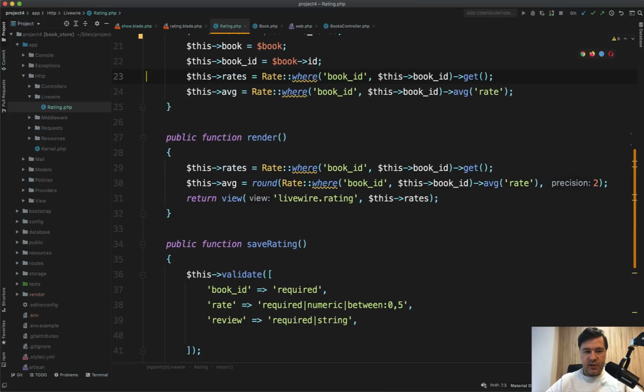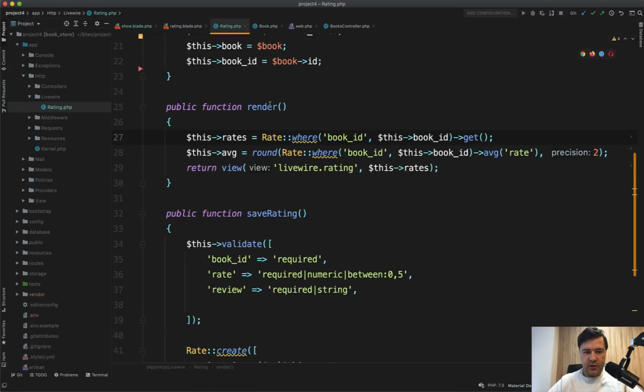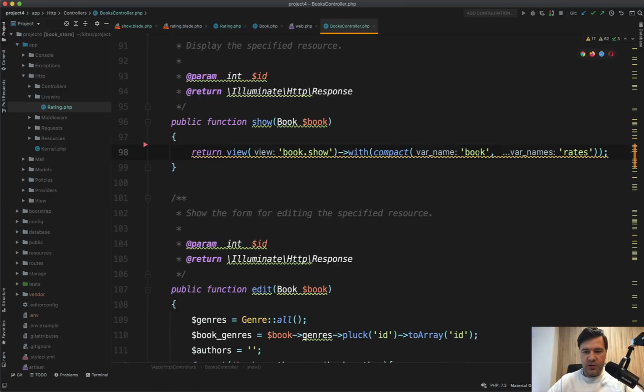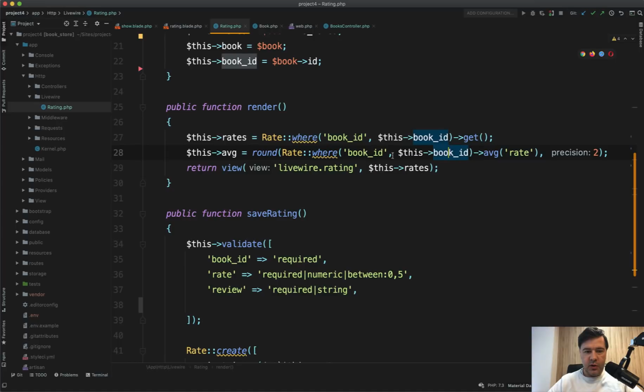So this is not needed because we're doing that every time in the render. This is not needed because we're not even using that. So we're passing only the book here. This should not be a query to the database because we already have all the rates here. So we can do something like this. Should work. We will try.